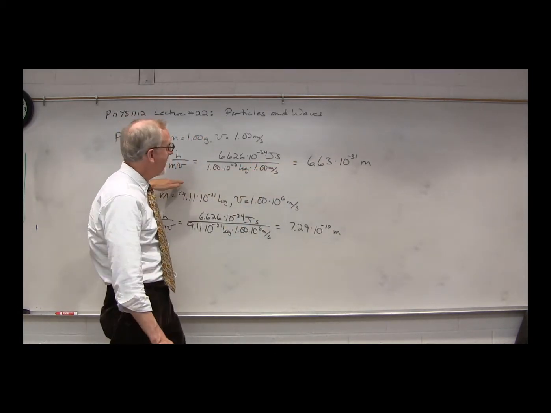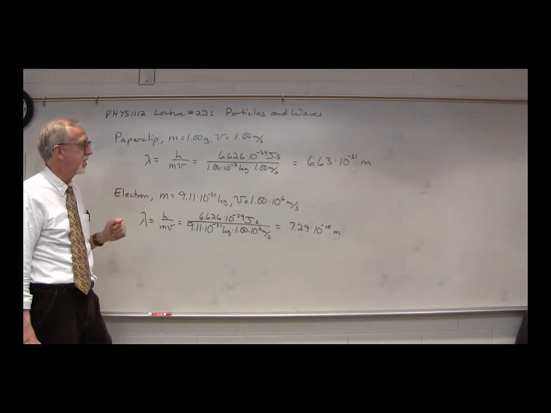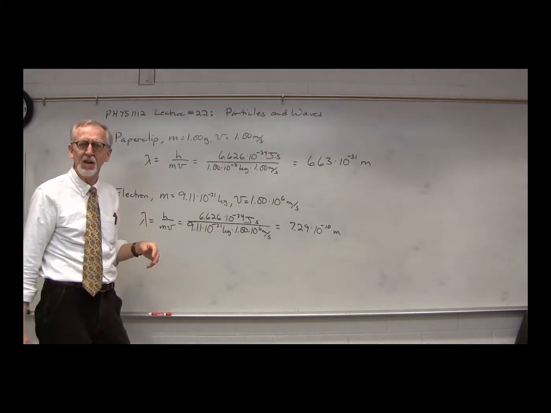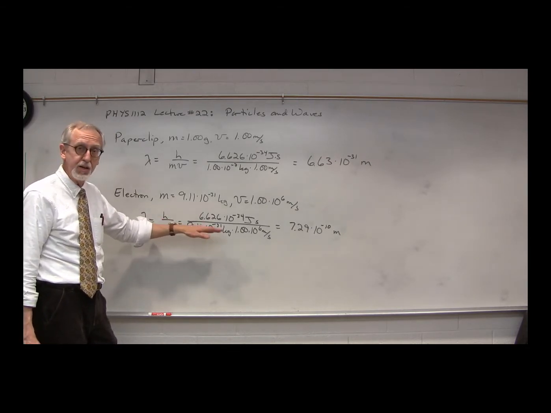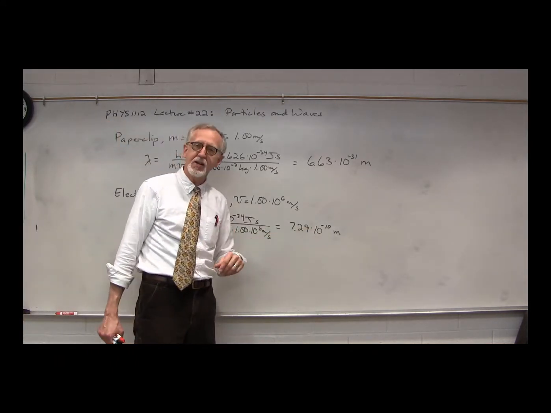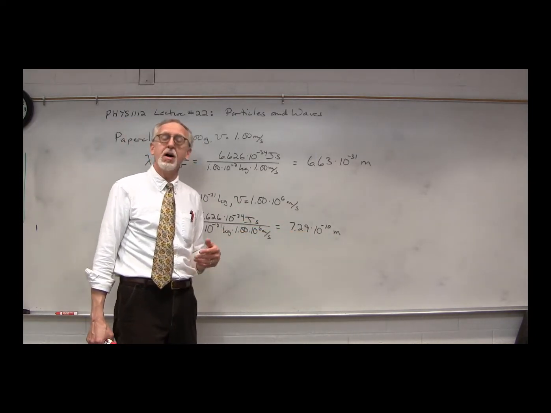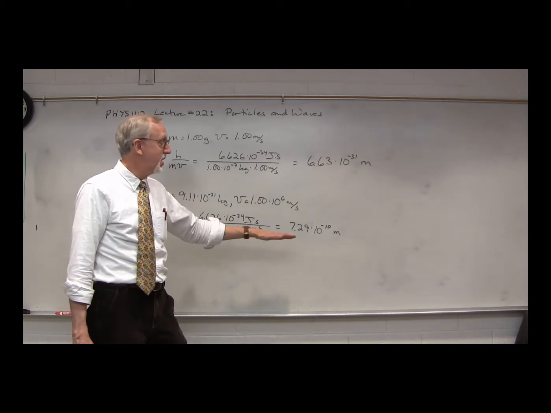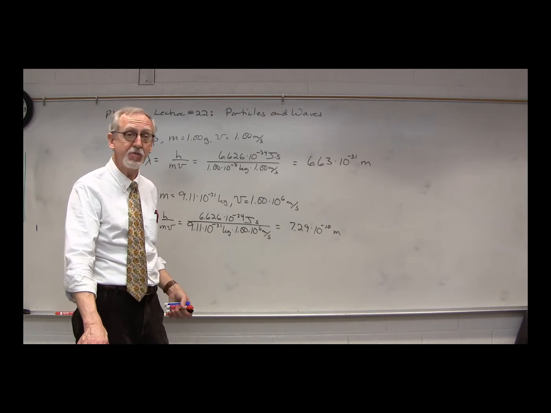However, if we look at a smaller object, like an electron with a mass of 9.11 times 10 to the minus 31 kilograms, a speed of maybe 1 times 10 to the 6 meters per second, a very reasonable electron speed, we get a wavelength of h over mv, h over 9.11 times 10 to the minus 31 kilograms, v 1 times 10 to the 6th. We end up with 7.29 times 10 to the minus 10th meters. Now again, that's very small. However, it's on the order of the scale of atoms, which is where electrons hang out.